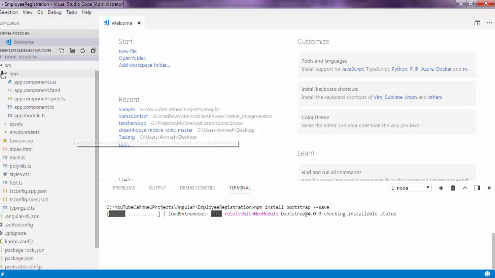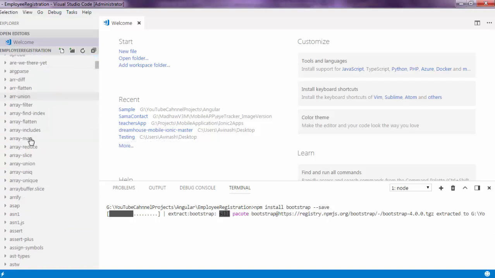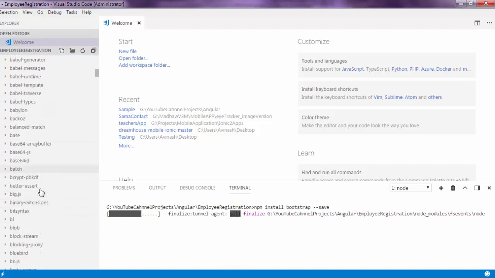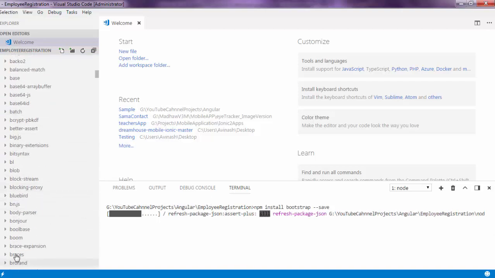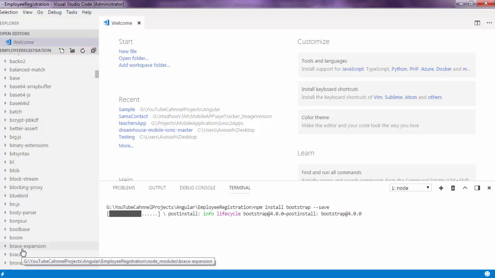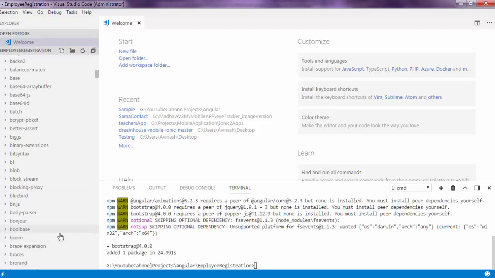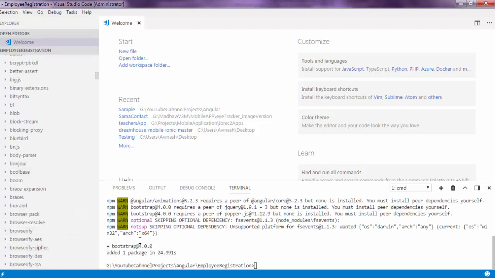And after that we will see here inside node modules, there was no Bootstrap here, but after installing, this has installed Bootstrap.